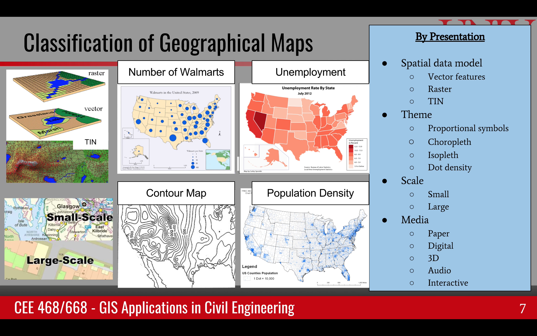Lastly, maps can be classified by presentation, which is of more interest from a GIS point of view. The first classification is by spatial data model — vector model or raster model, the two models already covered. There is also another model called a TIN, triangulated irregular network, which is another way of showing elevations on the ground surface. We can also categorize by theme, called thematic maps. The first type is proportional symbols, where you change the size of a symbol to reflect a value — for example, the size of circles representing the number of Walmarts in different states.